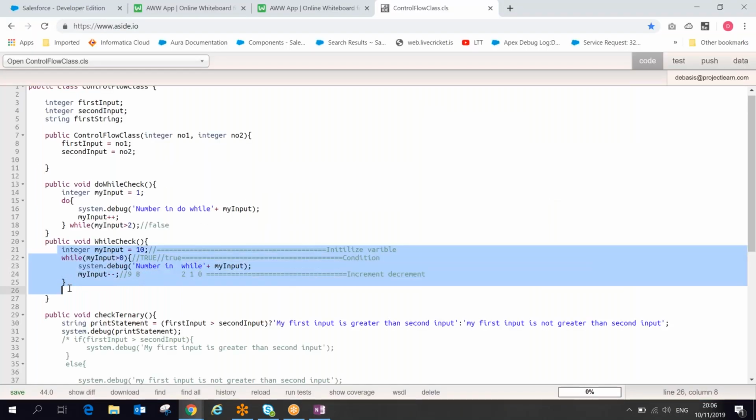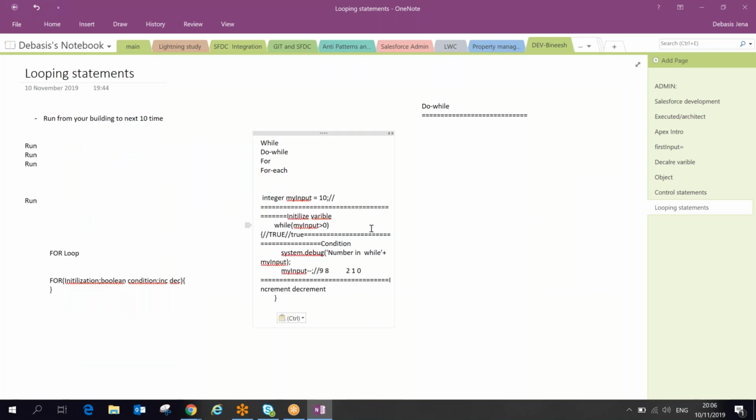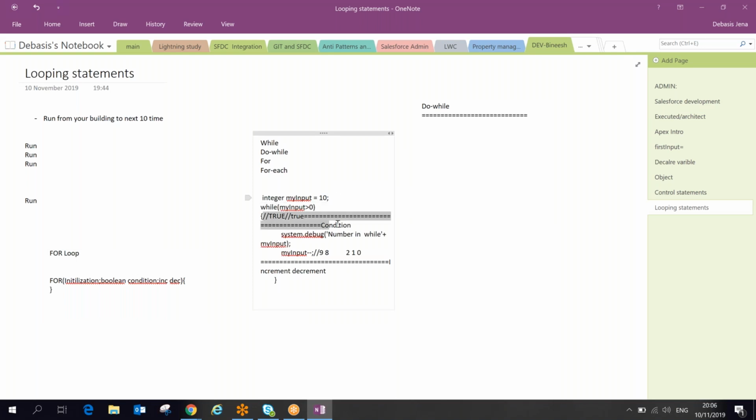If I try to convert it to a for loop, now you will tell me how I should do it. Let me size it first so that you will understand easily. See, this is the statement I have.